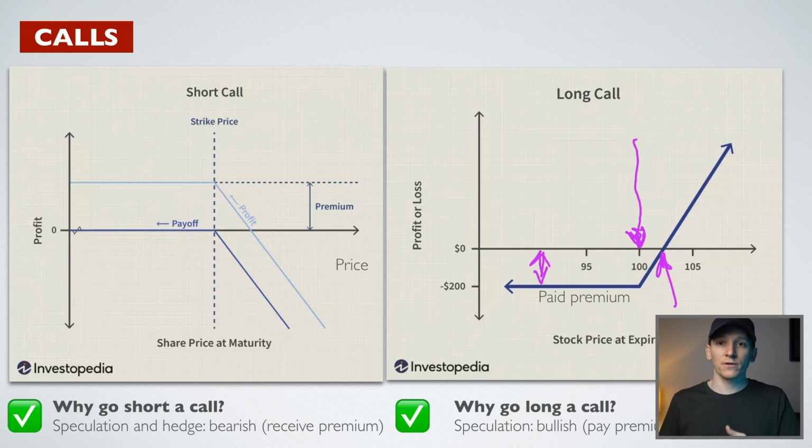That is your profit. Now with a call option, because the price can go up theoretically forever, your potential profit is unlimited and your potential loss is just whatever you paid for the option. That's why people like to speculate long with calls, because they can put a small amount in, and if they put $500 in and the option expires worthless, they know exactly how much they're risking, which is 100% of your money.